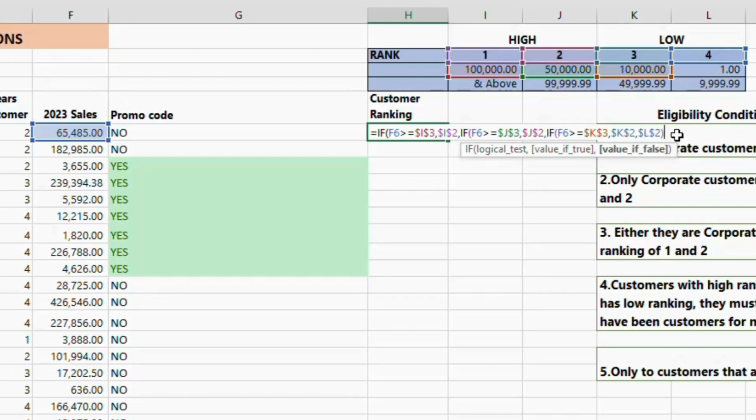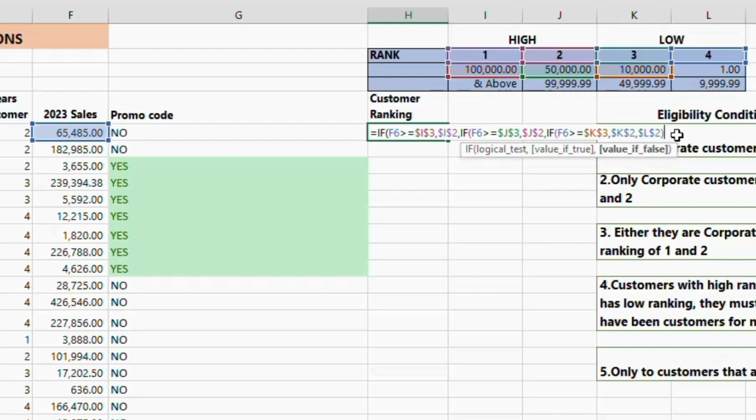Please note that when you use the nested IF, that is using more than one IF in the formula, the closing bracket is going to be the number of IFs you used within that formula. Here we used 3 IFs within this formula and we are expected to close our bracket 3 times.